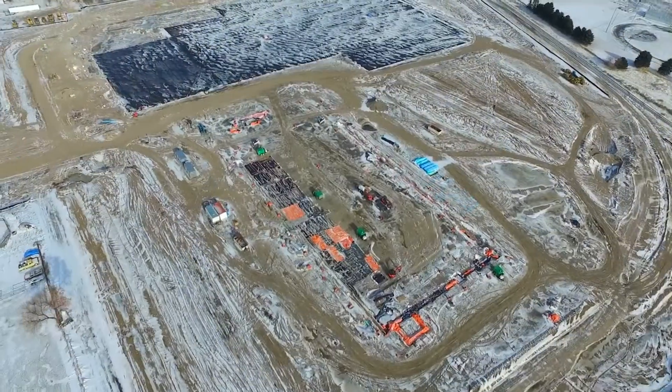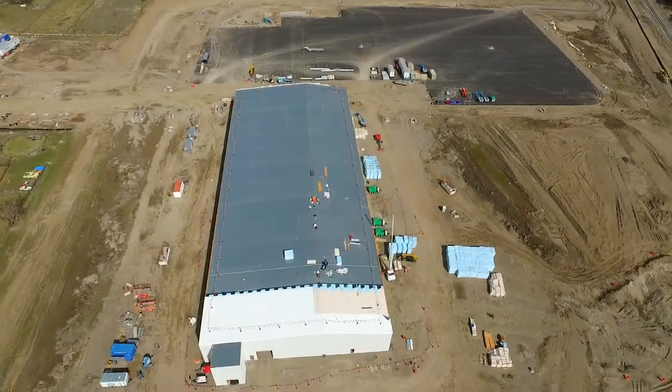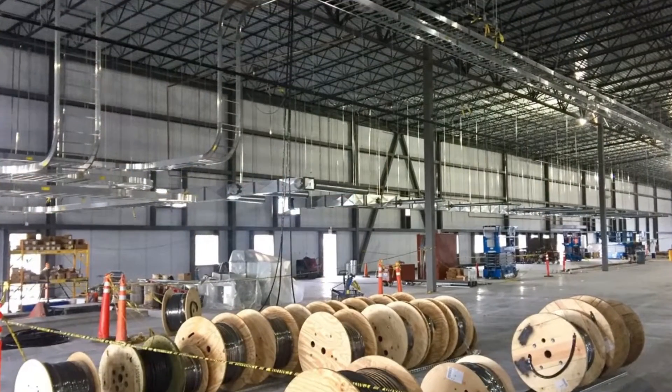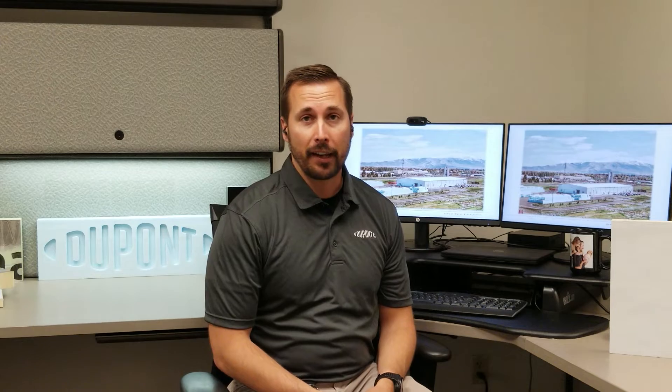Thermax is a good example of innovation at work. When we built our Burley Styrofoam plant, we used Thermax along with other products in the portfolio to ensure a safer and more high-performance, more comfortable building. Thermax contributed to much more energy efficiency in the building, reducing our overall heating load in the winter months and providing outstanding aesthetics.